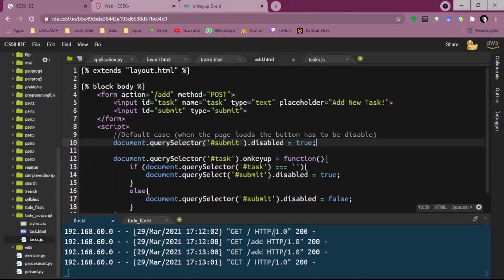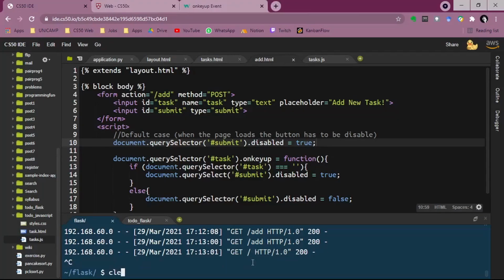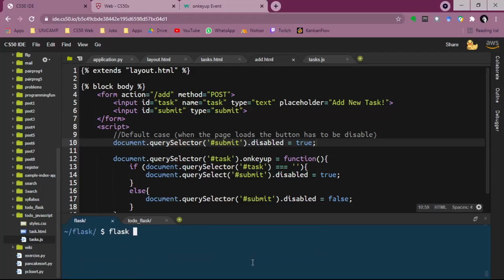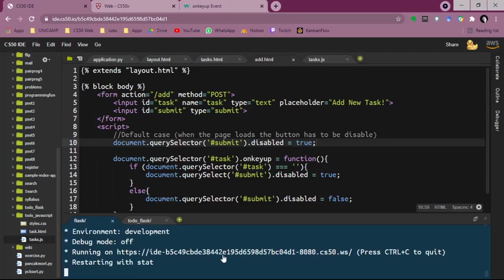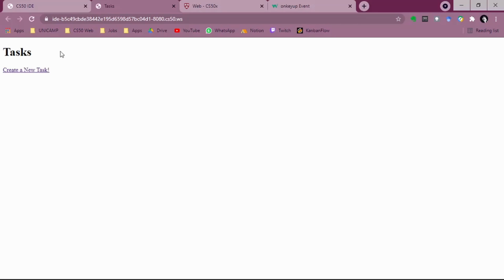Let me open up here, clear, Flask run, and let's see. When we click here, it's an empty to-do app, right? We don't have any task. If you check, since we have nothing here, the submit button is disabled. Now if we write anything here, it's going to change.